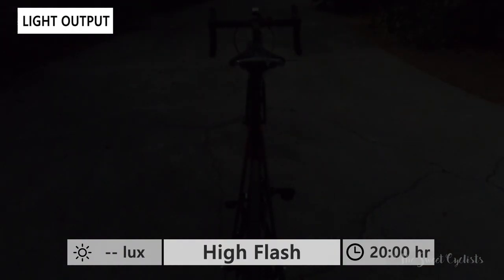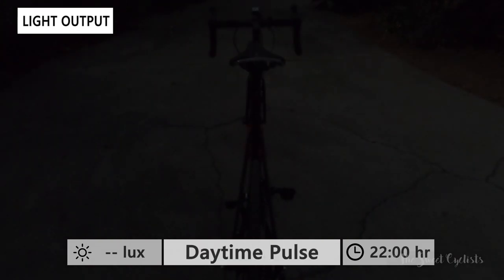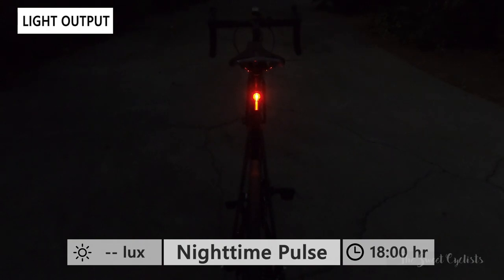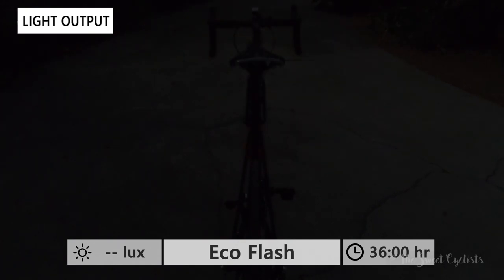The tail light has multiple flash modes as well, and the low steady mode is not bad either. It has a daytime pulse which is nice and not distracting, and a nighttime pulse that instead of flashing on and off has a nice gradual effect, plus an eco flash for up to 36 hours. Back to the headlight on the road — the beam shape is quite unique but narrow, about a car length wide. I wouldn't really recommend this for dark nighttime riding as it's quite dim, with dark spots ahead and to the sides making sharp turns a little daunting. However, for commuting the light does pretty well, and with the focused beam you're not going to blind other people on the road.